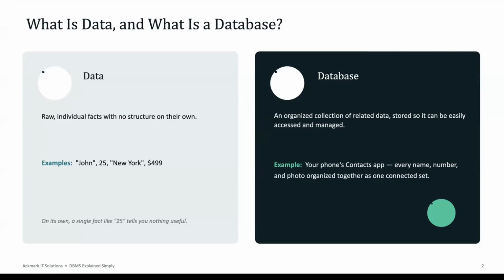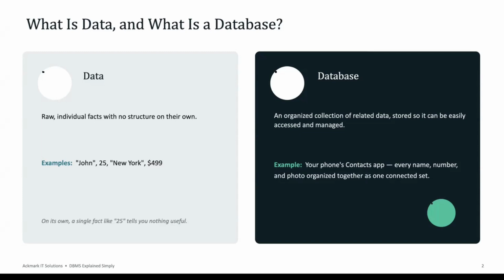Let's start right at the beginning with two words you have heard a lot: data and database. People mix them up all the time, so let's clear it up with a little story. Imagine I hand you a sticky note that just says 25. Useless, right? You'd probably ask, 25 what? Dollars, years old, degrees outside. That lonely little 25 is what we call data, a raw fact sitting there with zero context.